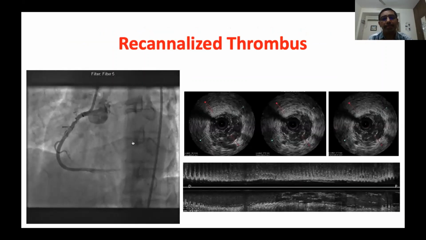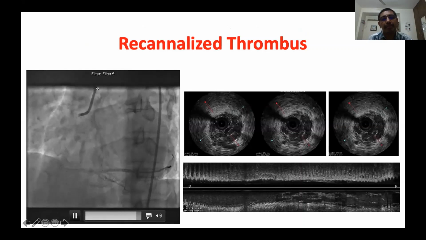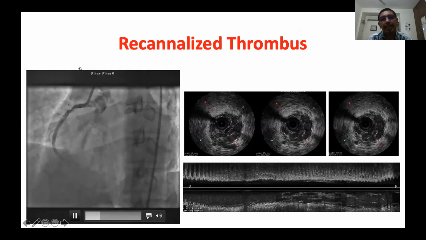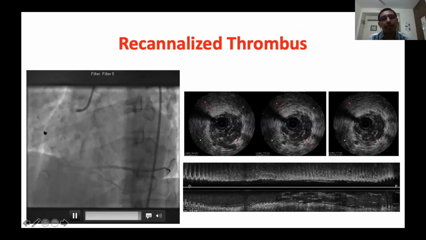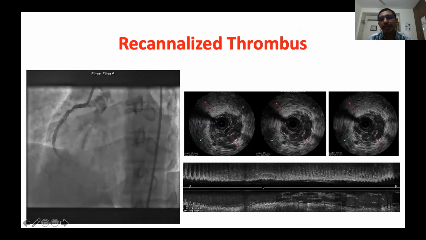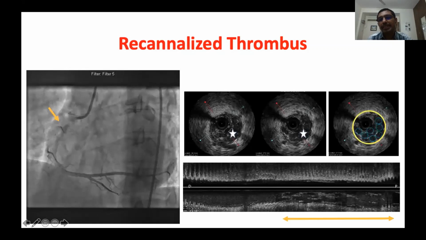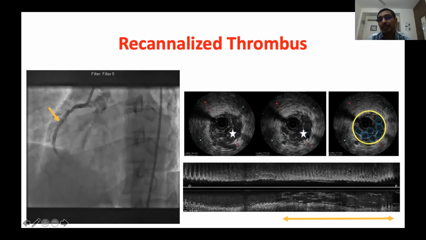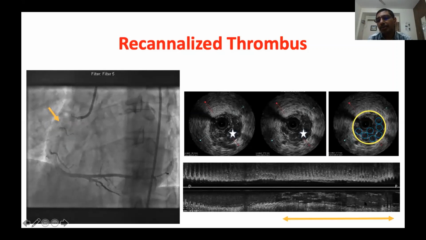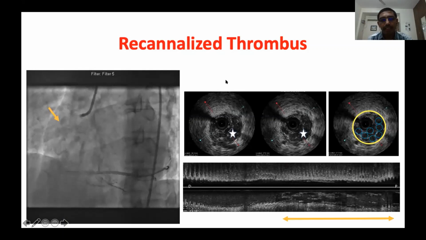And see this example here. You can see an angiogram showing multiple flap-like appearances. We usually call it spontaneous coronary dissection, but with IVUS imaging and OCT imaging, we now know that most of these are recanalized thrombi. A recanalized thrombus is nothing but an intraluminal mass with multiple channels. Multiple channels is typically called a lotus root or Swiss cheese appearance. This is a longitudinal view showing multiple channels. So this is a typical appearance of recanalized thrombus.